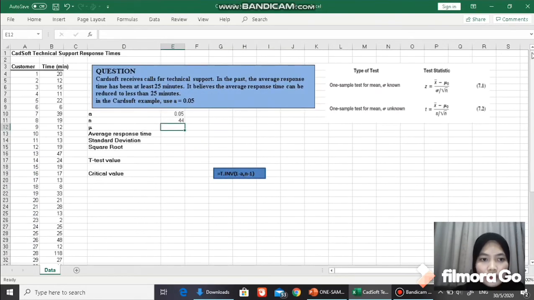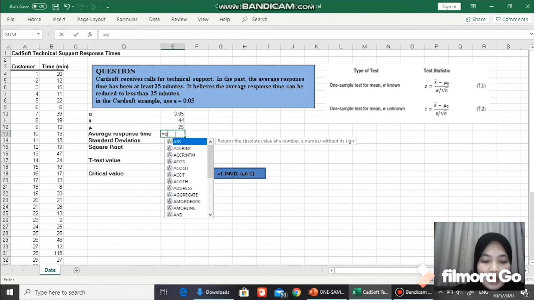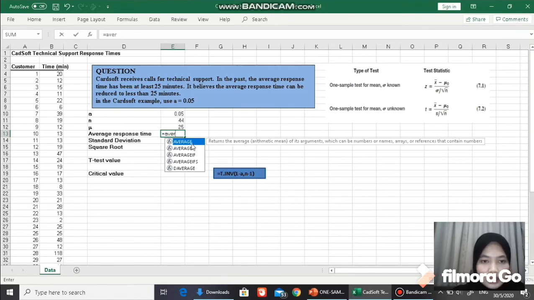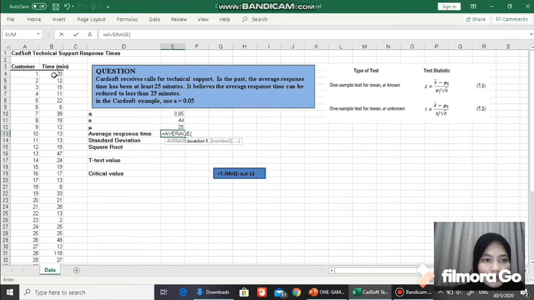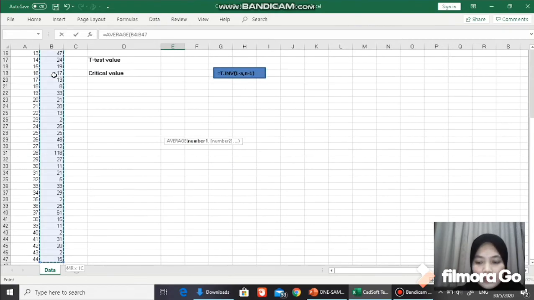Then the mean is 25. For the average response time, you will use equal AVERAGE, click the response time column, Ctrl Shift Down, Enter.